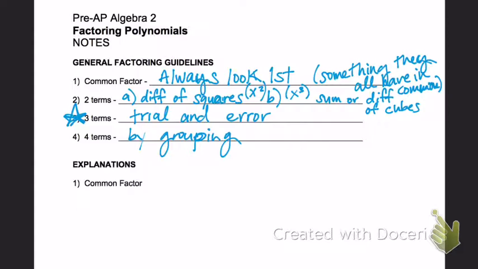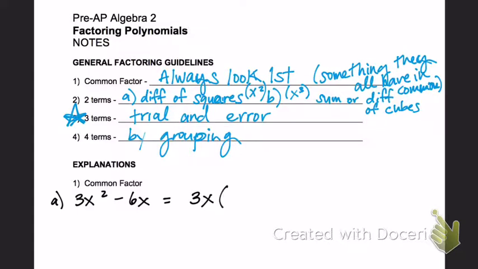So I'm going to write out some examples. I didn't type all of these out, so we're just going to make our own notes. But examples of common factors. Here's the first example: 3x squared minus 6x. I'm looking for what the 2 terms have in common. So what can I take out? A 3x. You're going to pull out an x with the highest degree that they both have in common. The highest degree is just to the first power.